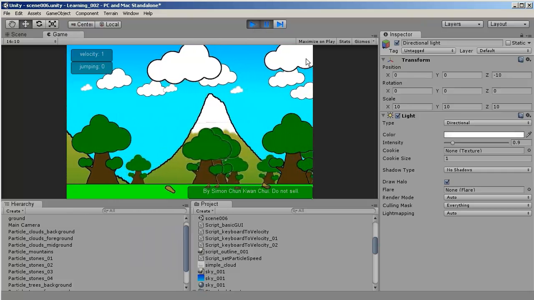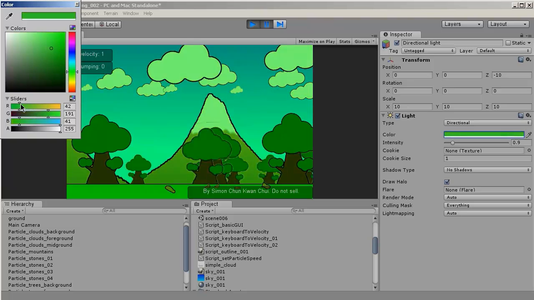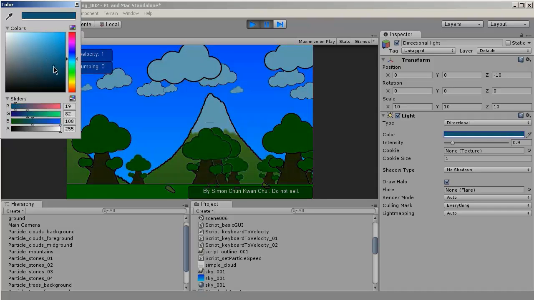If we pause it there and change the color, imagine it's like sunrise or sunset. Then imagine if we go towards nighttime, which would be more like that, maybe, or even darker.